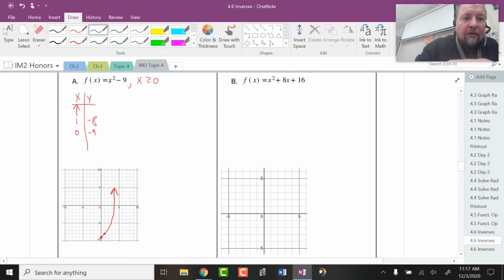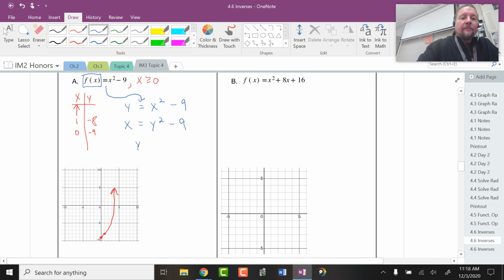So when I find the inverse, I do switch x and y. So we know that this is y. You can skip this step if you get it. I'm just making sure that you understand that means y, so that I can switch x and y. Okay, fine. Domain and range exchange.